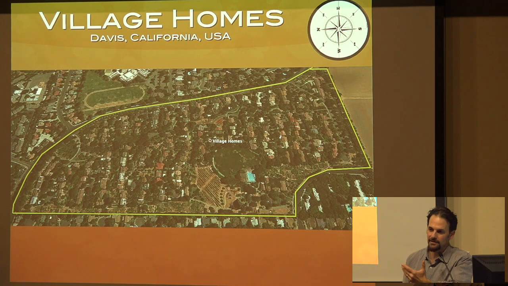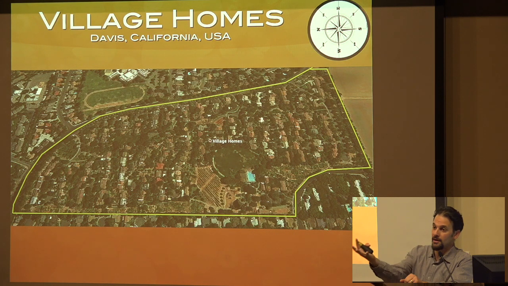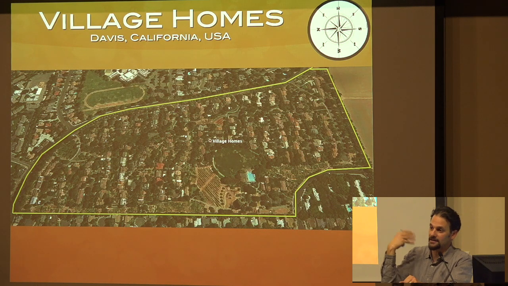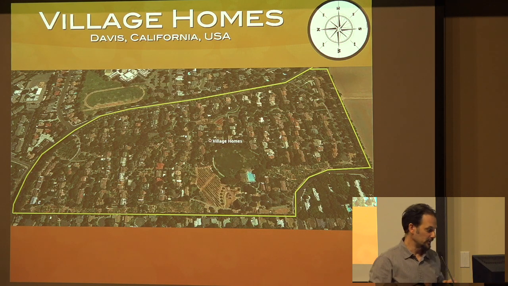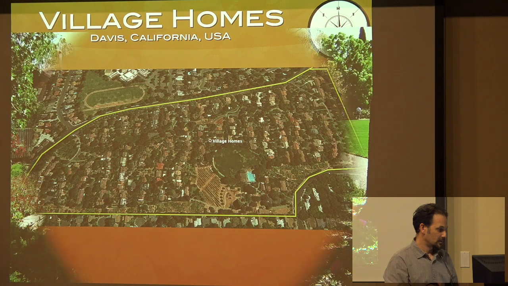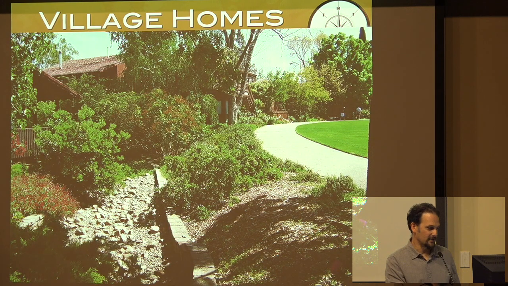I mean, this is Central California, the Central Valley. You can grow practically anything there. This place is planted so densely with food that you can walk along the paths there, and you just close your eyes and open your mouth, and food just falls in your face, right? It's really, really nice. This is actually a picture of what it looks like in there, and that's one of the sunken water collection swales.